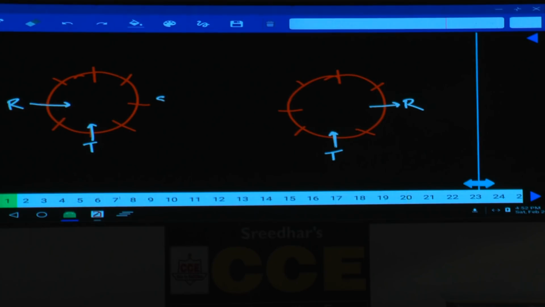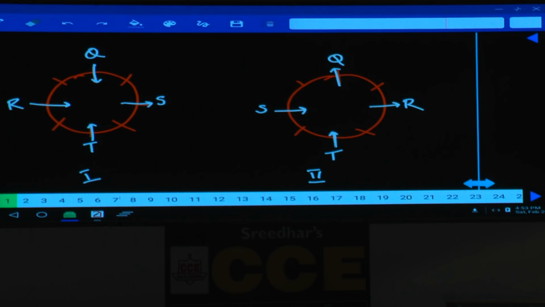3 people between R and S. Among 8 persons, 3 persons in between means they are opposite to each other, hence R and S are opposite. R sits second to the right of Q. As R is seated second to the right of Q, Q must be in these 2 places in both the cases. Hence this will be case 1 and this will be case 2. Now in case 1, R sits second to the right of Q, Q is facing towards the center. And in case 2, Q is facing away from the center, isn't it? T faces the center, R and S face opposite directions. If R is facing the center, S will be away from the center. If R is away from the center, S will be towards the center.